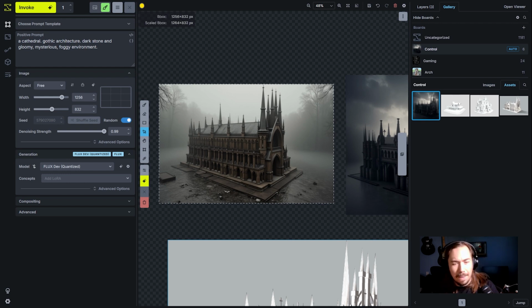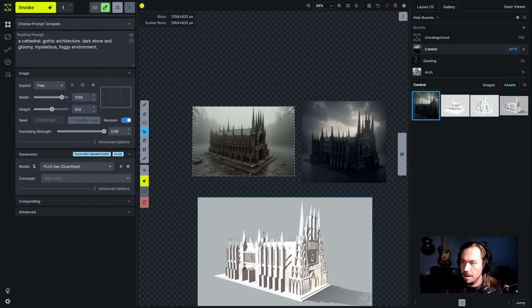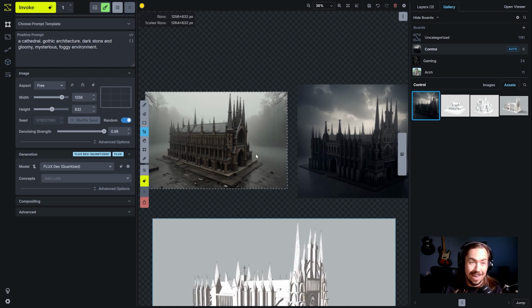questions. Yeah, the comparison feature in Invoke works well if they are the exact same image size. These are different image sizes. This one is a little bit wider and this one's a little bit more. But I've got an idea. Let's do this. We're all going to learn here.